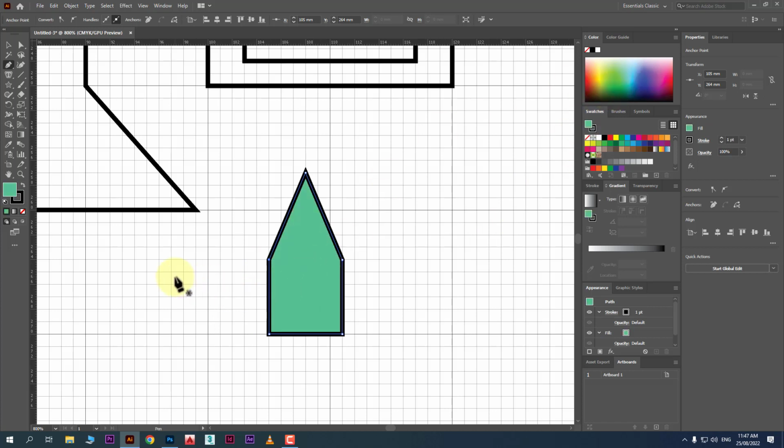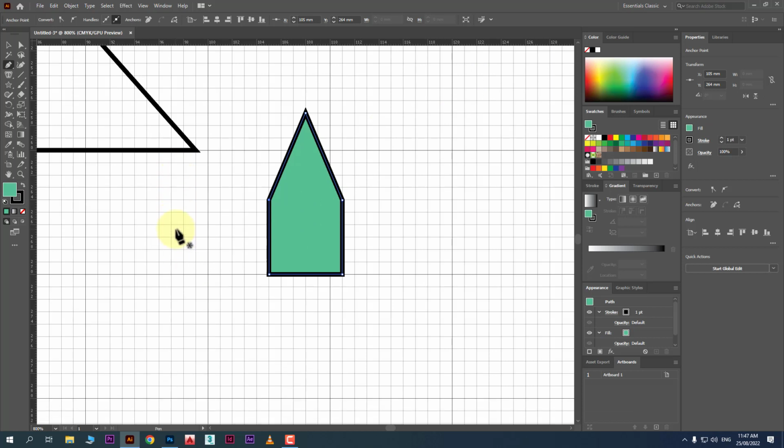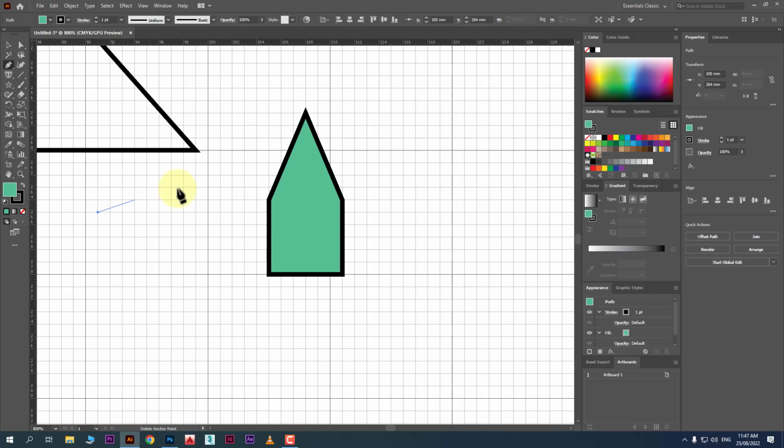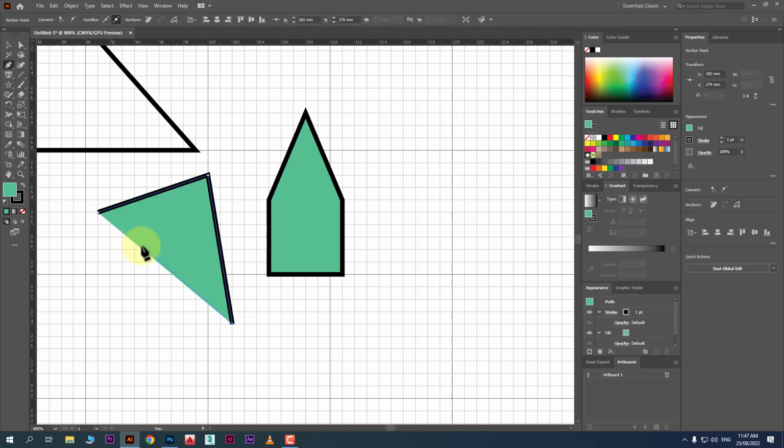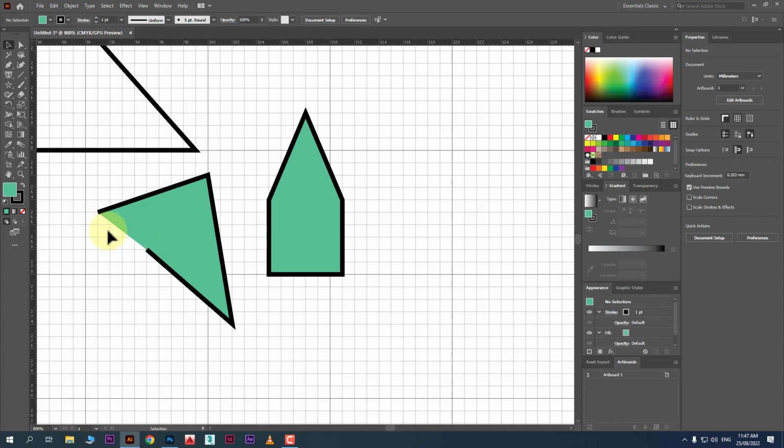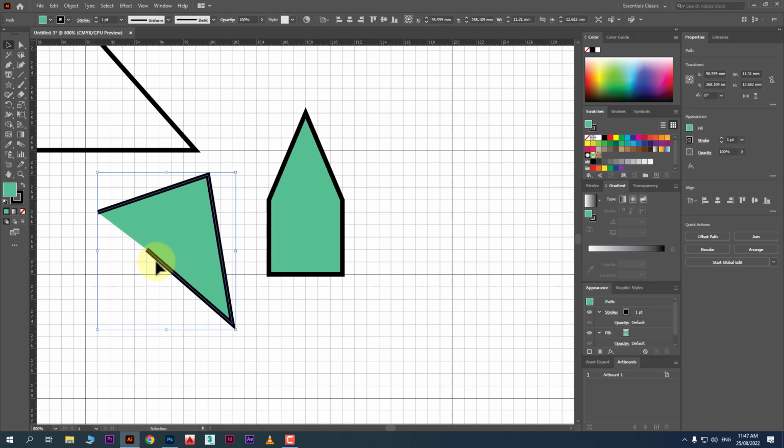There are two types of paths, right? Open path objects and closed path objects. When you are making, for example, something like this, this is called an open path object because the path is not closed. And how will you recognize it? You have a start point and you have an end point, alright, this is called an open path. And usually we don't fill an open path object, okay, so don't fill, go here, just remove the fill from here, okay.